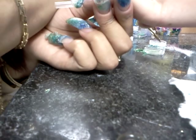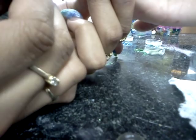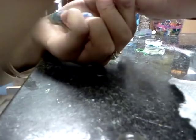And then you just put the turquoise beads and the turquoise glitter in one spot. I'm not gonna cover all the glitter because you want to see it. Then the green beads I put on the sides on the top, kind of pointing for them to be on the bottom. And then the silver beads on the tip.